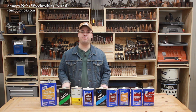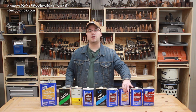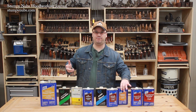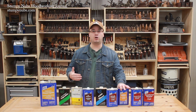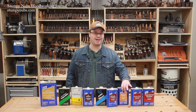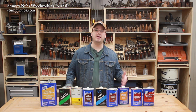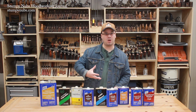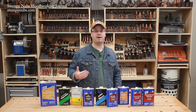Now, while we're talking about thinners, what about lacquer thinner? First, you have to know what lacquer is. Lacquer isn't just one type of finish. It's a family of varnishes made from different resins or polymers that are quick drying, and it includes many types of spray finishes. So it's no surprise that lacquer thinner is a mix of solvents designed to dissolve and thin these various types of lacquers. Different manufacturers mix these solvents in different ways to achieve different levels of strength and rates of evaporation.